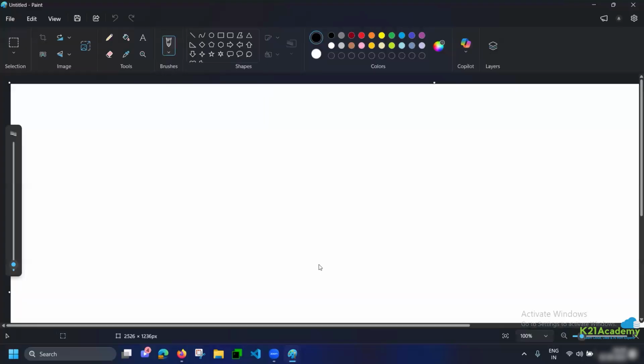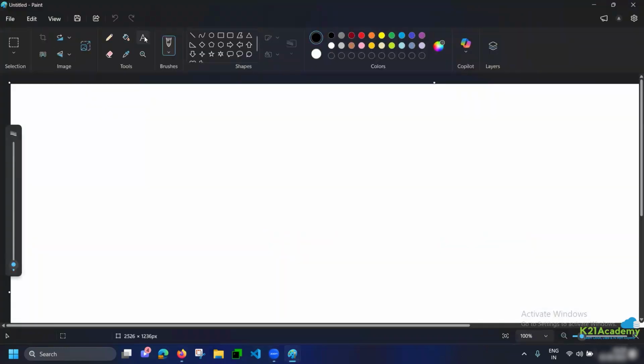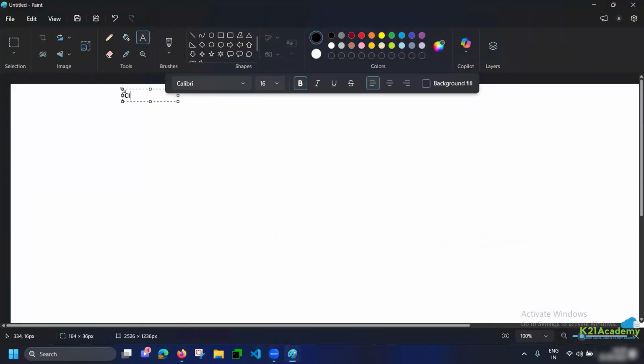During Docker and Kubernetes, we use this GitOps very often. I'll show you 2 examples here, one with GitOps and one with the normal CI/CD. But first let me show you this with the normal CI/CD based approach, and then I'll talk about how people do the GitOps based approach, especially for Docker and Kubernetes. So the picture will remain the same here. Let me just add here CI/CD for Docker and Kubernetes.